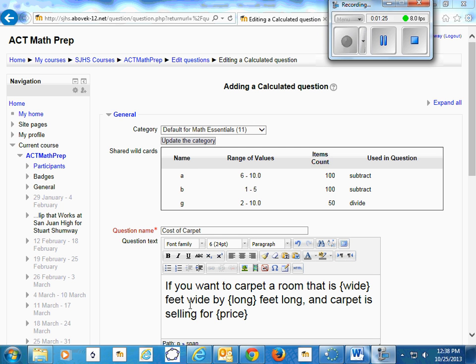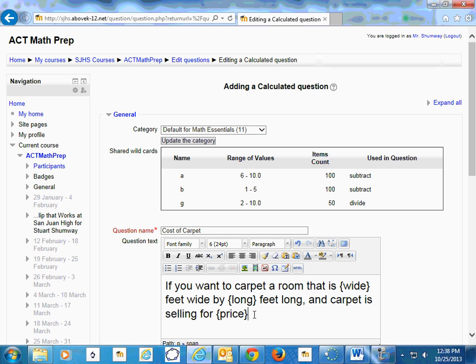Then we can put in how long, and we can put in the price of the carpet. All of those places where there's squiggly brackets, the students will see as numbers when they take the quiz. So I'm going to put a $ sign before the number.